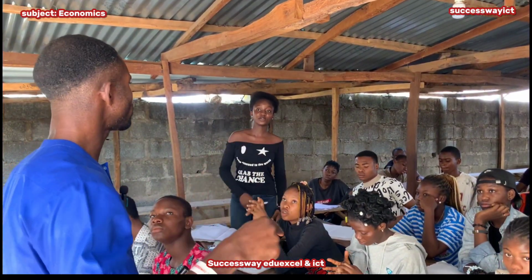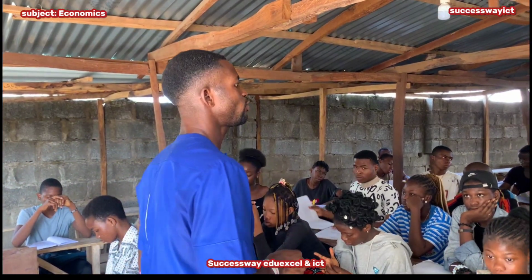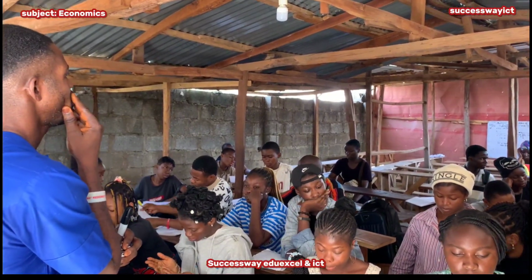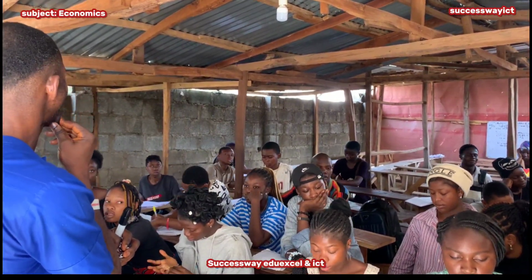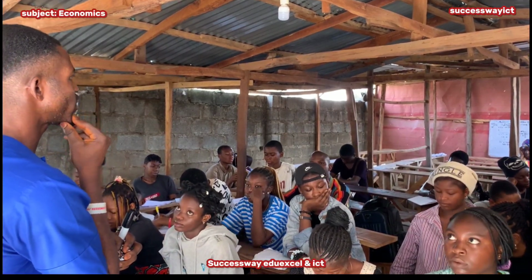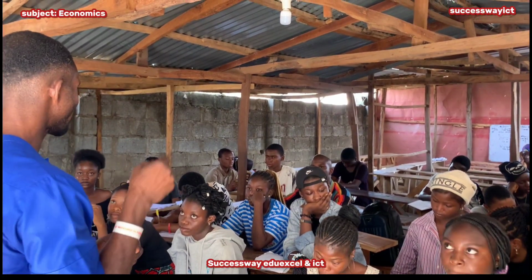Total cost over what? Unit of output. That is the formula for what? Average cost. Yes, what is the formula for marginal cost? If you want to answer the question, you stand up. I mean marginal cost. If you wish to write it on the board, I can give you a marker.